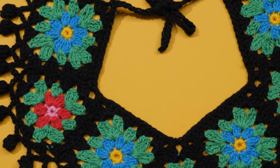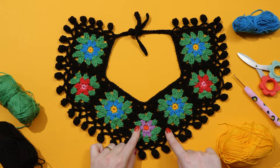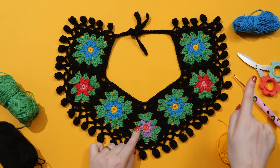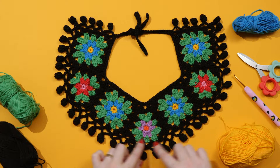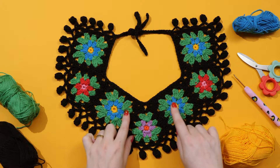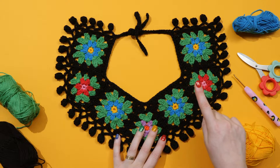The tutorial is going to show you how to do this granny square with a flower in the middle, how to adapt it to make the triangle, and how to join them and do this pom-pom trim. What you'll need is a crochet hook in the size suitable for your yarn, a pair of scissors, and some different colours. I've given it a black base trim for a traditional folk look — that's the one you'll need most of, but all the small bits in between you can use any colour. We're going to start with this granny square and I'll break down all the different steps.